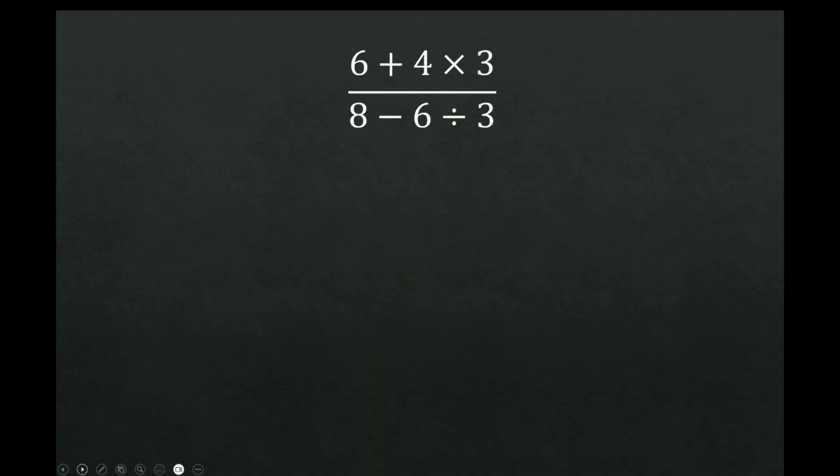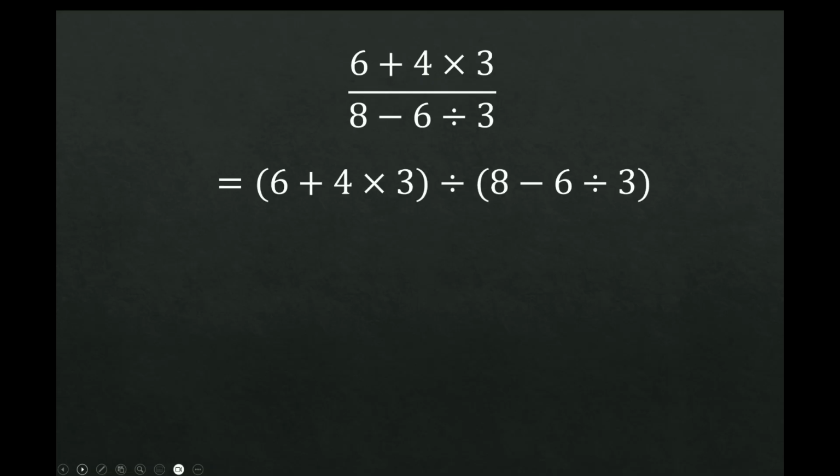Now, something like this one here, 6 plus 4 times 3 over 8 minus 6 divided by 3. It's on the same lines as the one we talked about at the beginning. But one of the things with this, whenever you have a fraction set up like this, you can think about that as the 6 plus 4 times 3, that's in parentheses, divided by 8 minus 6 divided by 3, that's in parentheses. So we can think about it like this here. You can work it out either way. You can think about it as the fraction, or you can think about it as the division like this. You'll get the same answer because the fraction is doing a division problem.